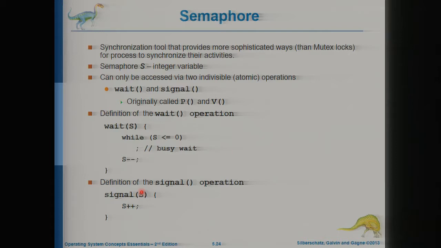S becomes -1. What does it indicate? First of all, for all 5 processes, we have given the instances. Whatever 5 instances we had, we have given all the 5 instances to the first 5 processes that requested it. Now, the sixth process has come and requested the same resource, and there are no instances available for allocation for P6. So, it means that how many processes are waiting?